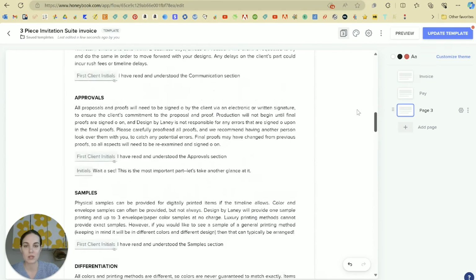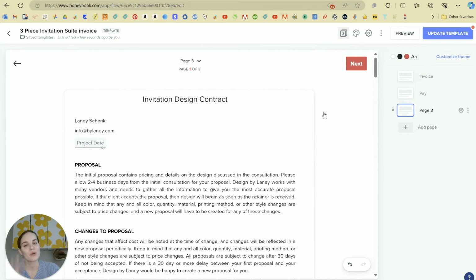Typically, I'm going to recommend you keep your contract page pretty simple, but this would be a good space at the top to maybe add some additional information about your company. Hey, welcome. This is our contract. We're super excited to work for you. That kind of information here at the top would be a great option for your contract page. But in general, we like to keep that pretty simple.